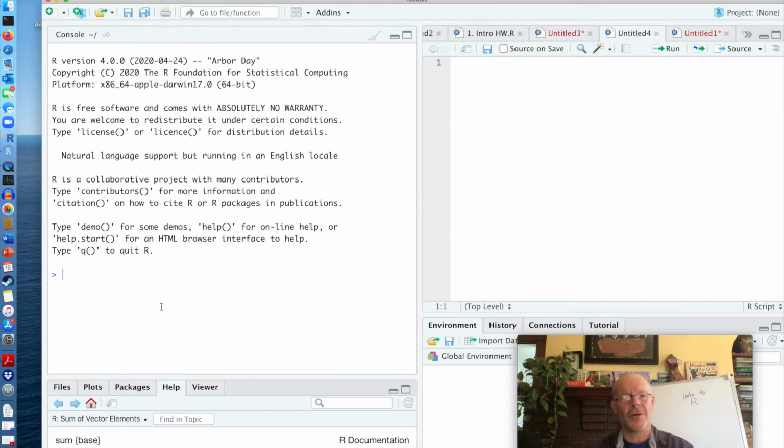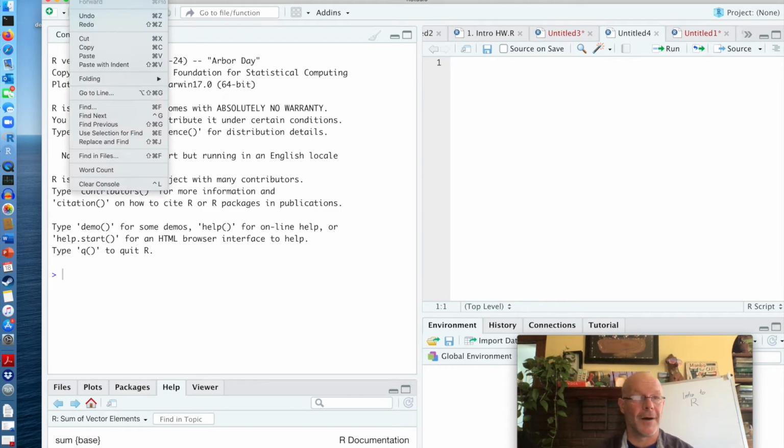Now, as I mentioned before, yours might look a little different. I believe the default is to have the script window in the upper left-hand corner, and the console window in the lower left-hand corner, and some other stuff in the right-hand corner. This is just how I like to set it up, and I found that, at least back when I used to be in front of real people, lecturing with the computer screen behind me, it was easier for people to read the whole screen. If you were sitting in the back of the class, it was kind of hard to see stuff that was at the bottom of the window. And now I've just gotten used to setting it up this way, and so that's how I roll.